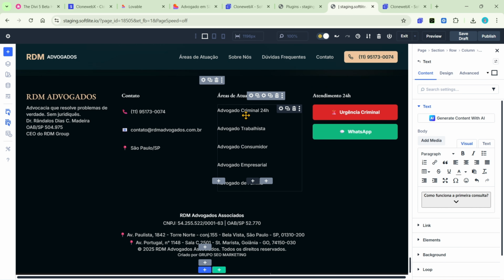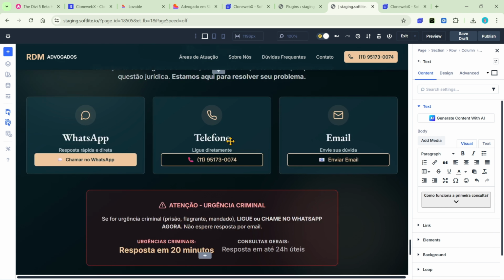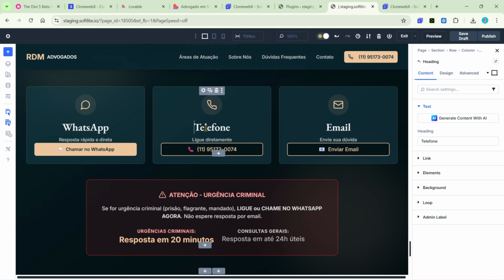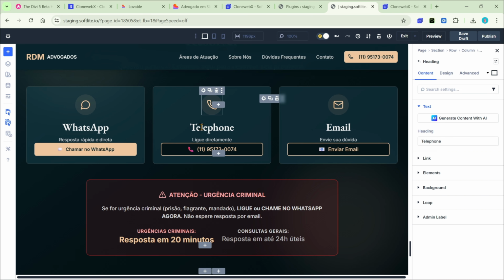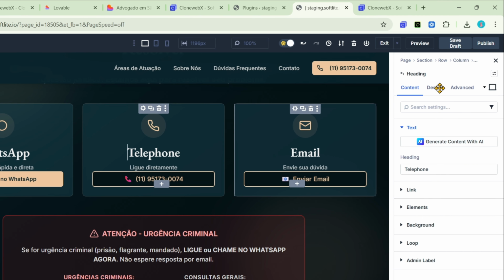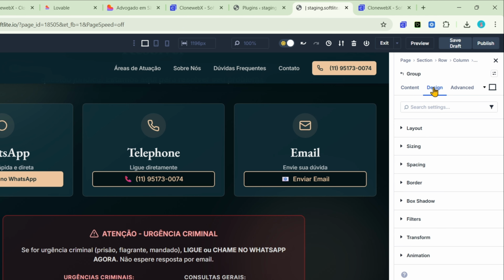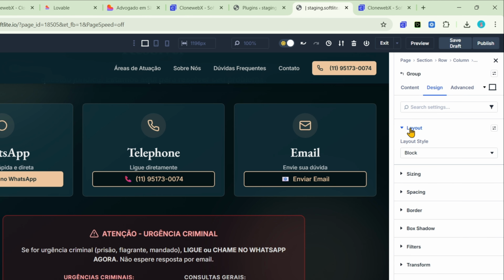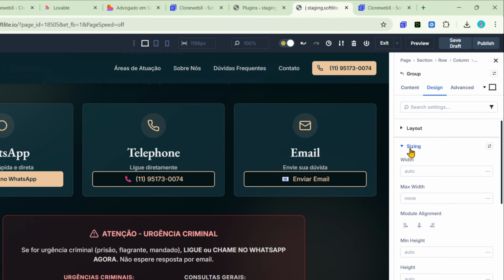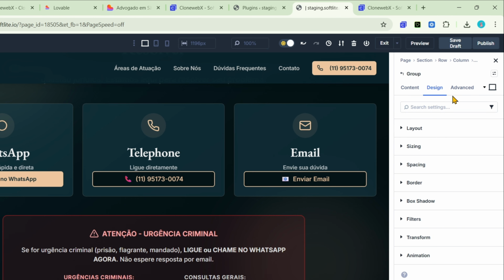At this stage, you can start customizing the content and adjusting any elements directly inside Divi 5. Every section you see here is now a native Divi element, which means you have full control over layout, typography, spacing, and styling. We've also built multiple control tabs specifically optimized for Divi 5, so you can fine-tune your design without touching any code. You can switch between tabs to manage things like content, design, and advanced styling options.